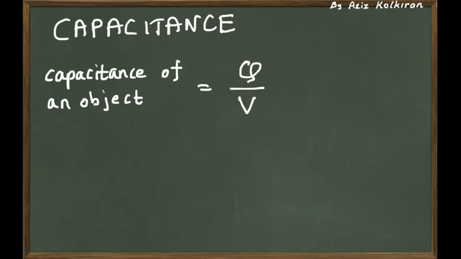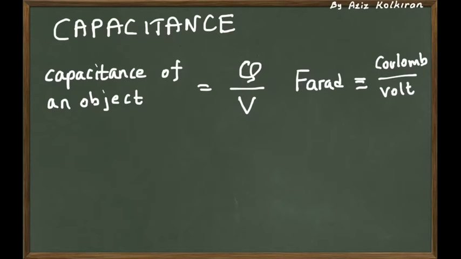For example, if you have a metal sphere and have a charge Q, then what is the potential of a metal sphere? If it has radius R, then it's K times Q divided by R, right? Its total charge is Q, and its potential is K times Q divided by R. If you divide Q by V, then you will obtain some new physical quantity which we call the capacitance. Okay? So this new physical quantity has, of course, its own unit, and since Q is in Coulomb and V is in volt in the SI unit system, we call this special ratio, Coulomb divided by volt, the farad. It is the unit of capacitance.